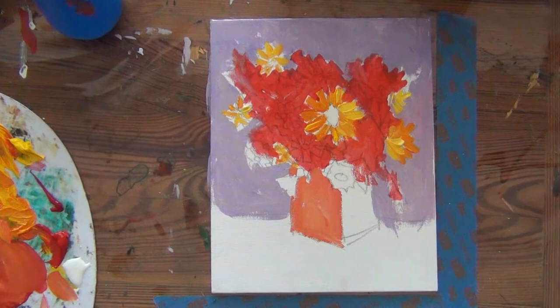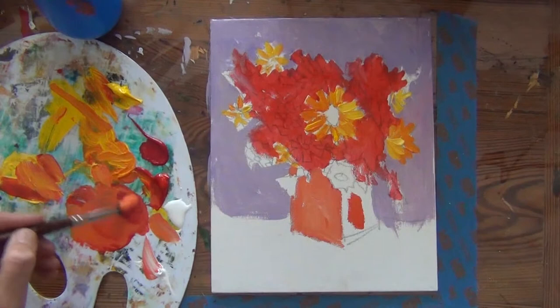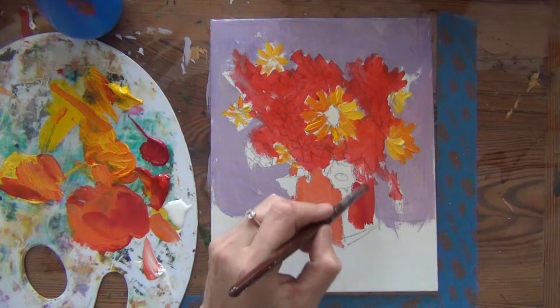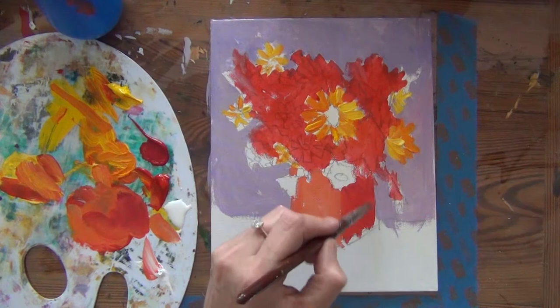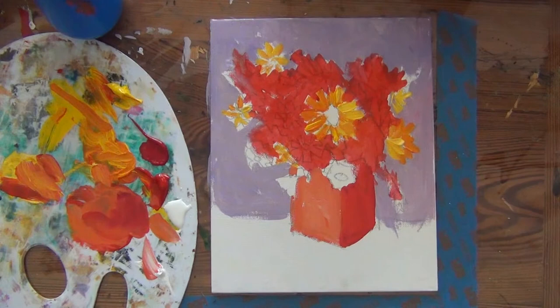Then, a little bit darker. If you squint your eyes, you can tell that I'm adding more red to that mixture and making it darker, because I'm gonna paint the face of the vase or the container that is just not receiving that much light. So it's a little bit darker too. Of course, you take your time to make those straight lines. You can use a square brush or you can use tape. I will show you as we move on, at the end, how you can fix the base with tape. Okay.